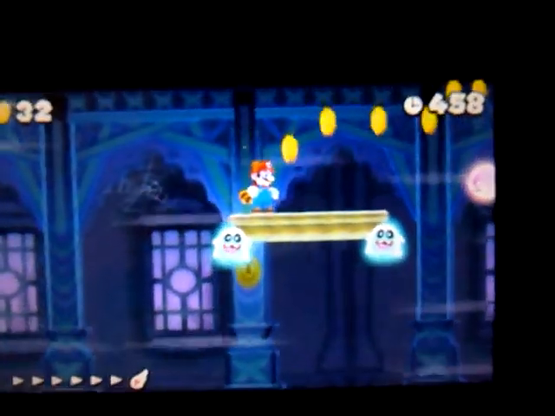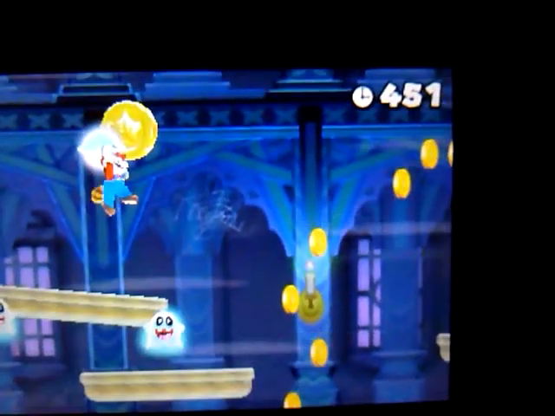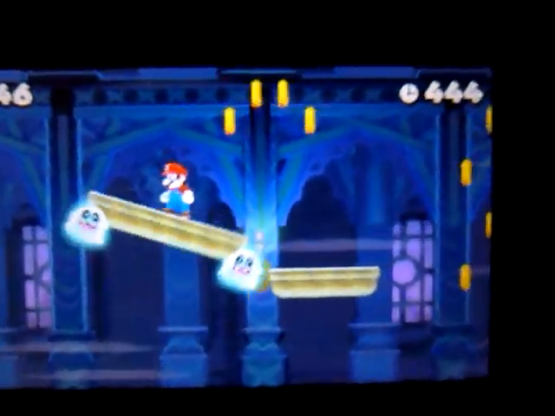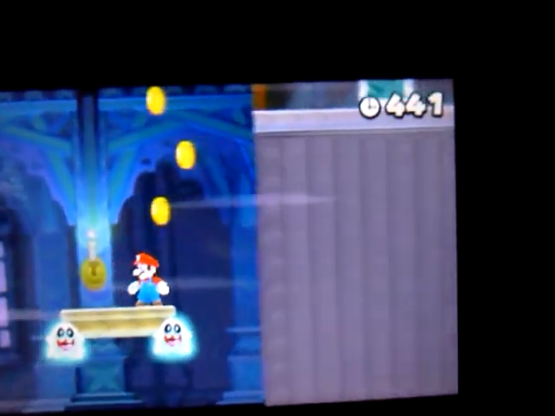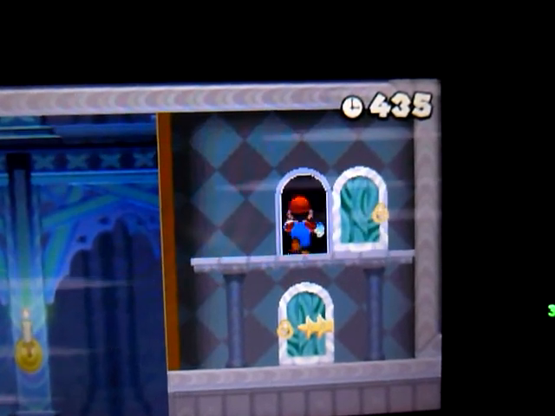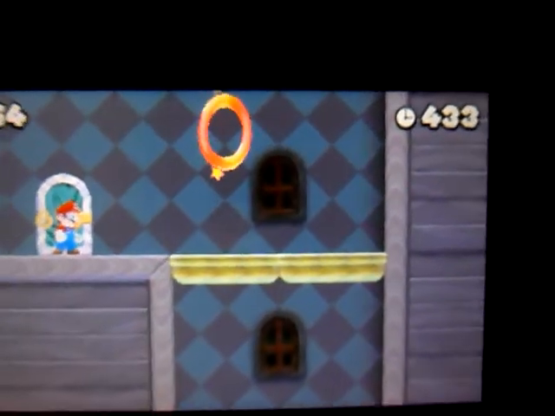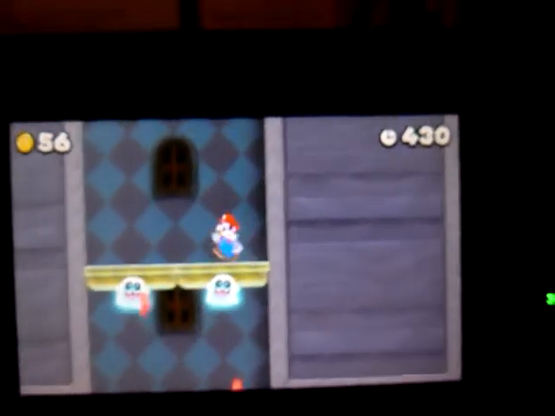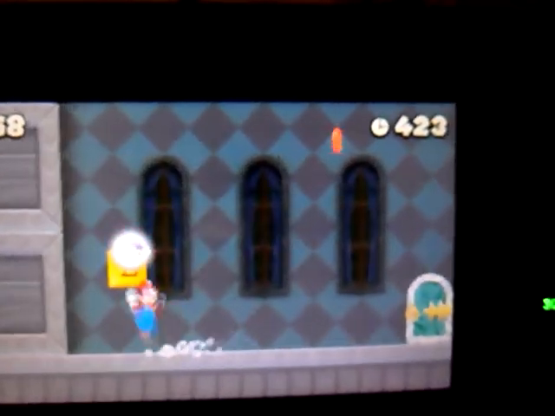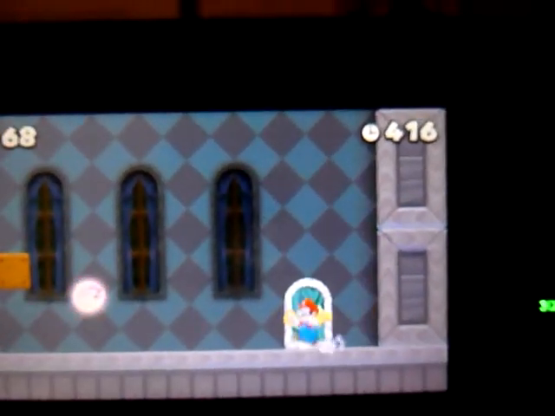However, since we have the raccoon Mario, oh darn it, I just lost it, but it would make it much simpler since you could fly and just slowly drift down to the next platform. But anyways, we made it to the next area here. Aw, darn it, I messed that up. Well, I'll just find another block and get another raccoon, another super leaf.